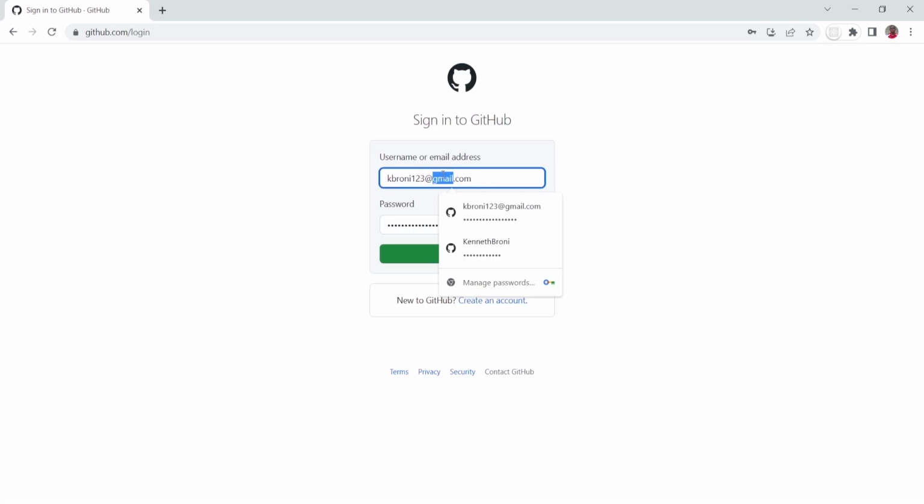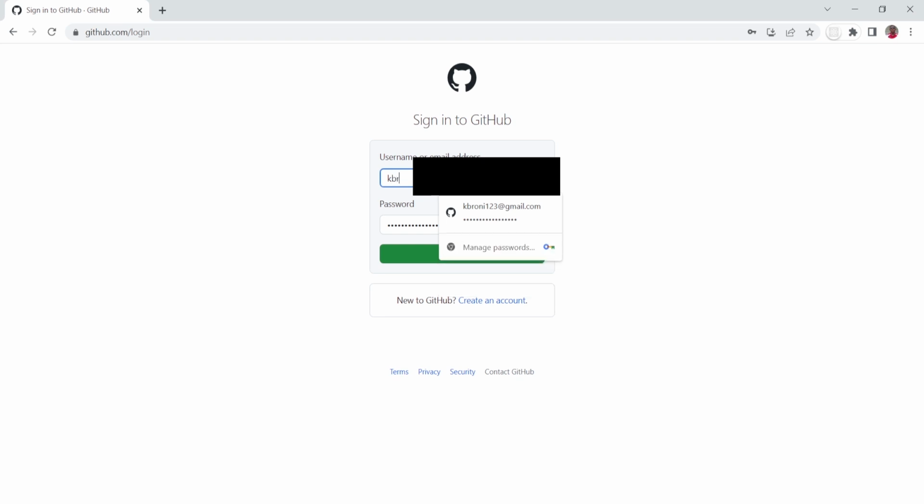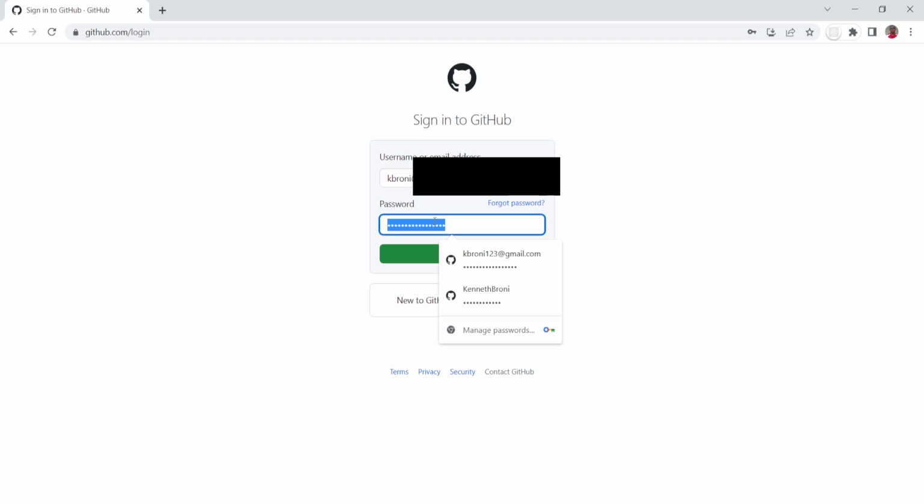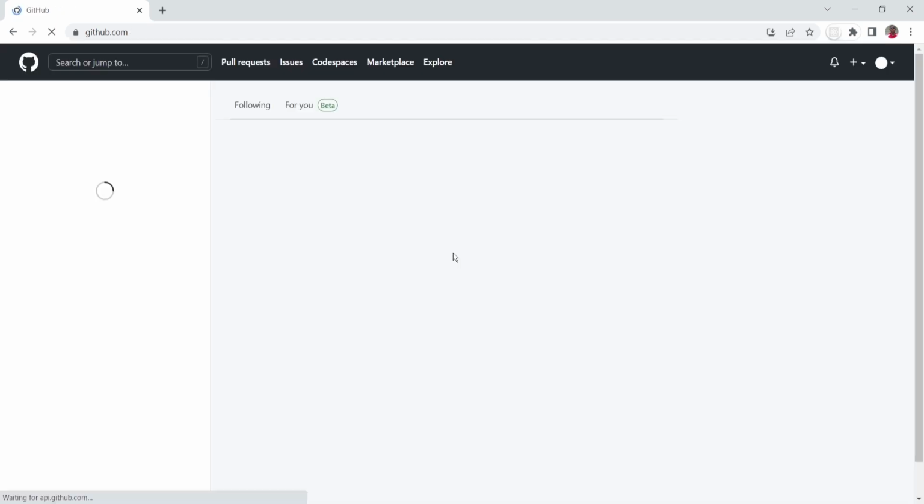So I'm going to type in my email address. So I have my email and my password, and I'll click on sign in.